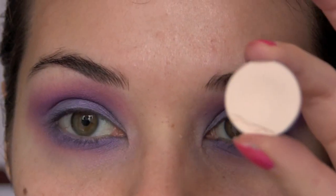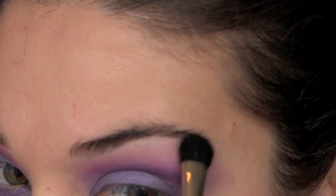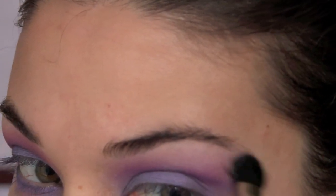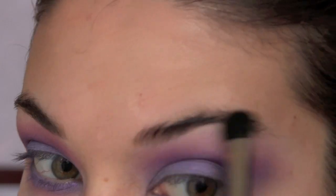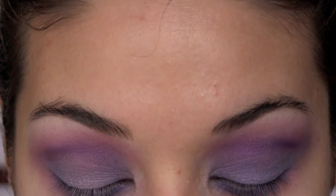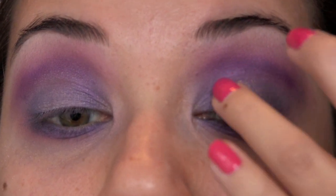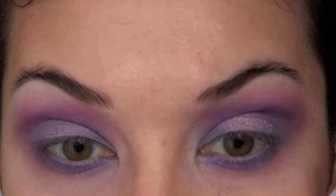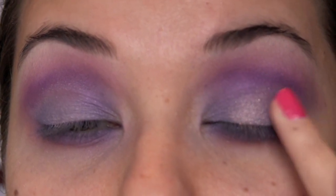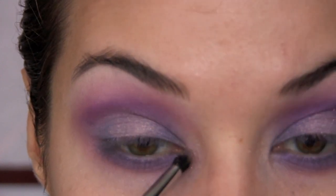Next, take a really light-colored shadow — this is Vanilla from MAC. I'm using Mint brush number 22, using this color on my brow bone and blending it down with the other shadows. I'm adding just a tiny bit of a pink shimmer on my lid to make it stand out — I'm using Makeup Forever Star Powder number 969. You can also add just a pop of that shimmer right in your inner corner.